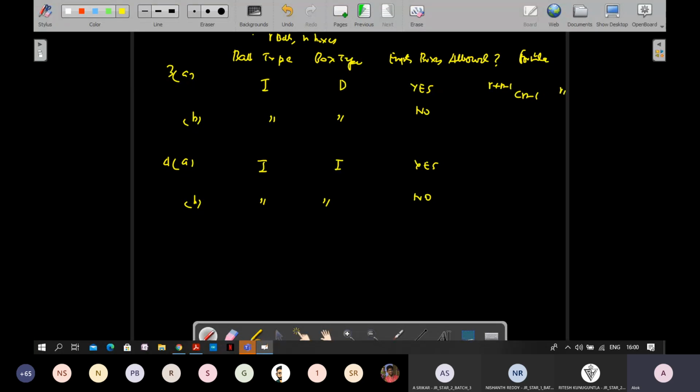Now this is the same as x1 plus x2 plus ... plus xn equal to r. Distributing r identical balls into n distinct boxes, or distributing r identical chocolates between n children, where anybody can get any number of things. Zero allowed, yes, empty boxes allowed, it means xi greater than or equal to 0. For this, if you do x1 plus x2 plus ... plus xn equal to r and xi greater than or equal to 1, at least 1, empty not allowed.